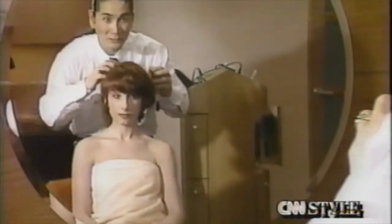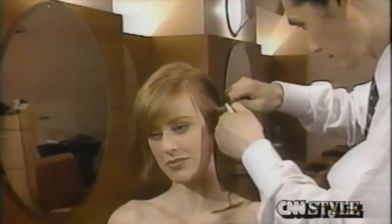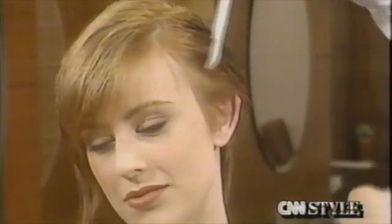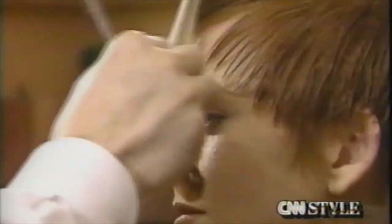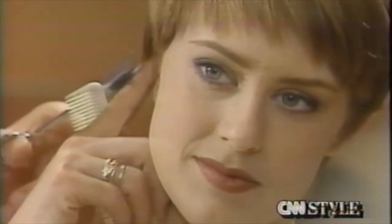Annie already has a wave look. Asked what he did with her hair, Ishi explains he cut it with a razor again to make sure it's soft, using lots of layers, and paid special attention around her ear to make sure it frames her face right. She has a certain amount of body in the hair — that's because of the razor cut plus a new technique using scissors at the ends to give a lot of body and keep the lift.